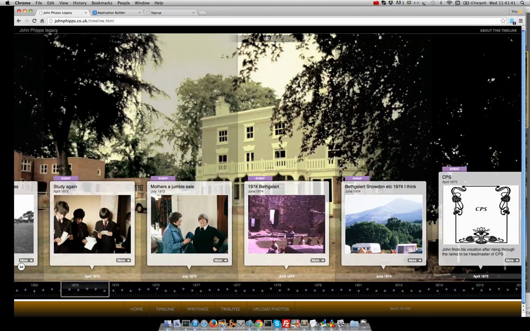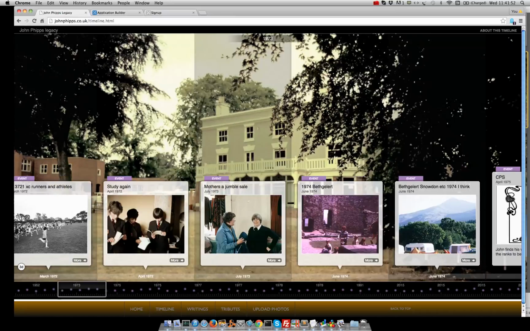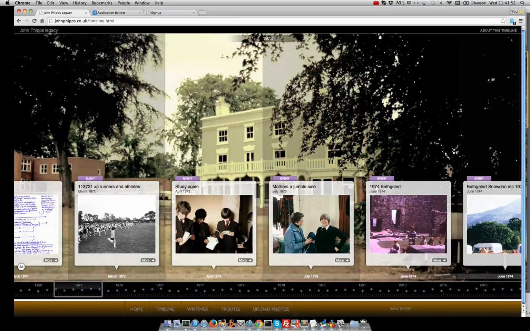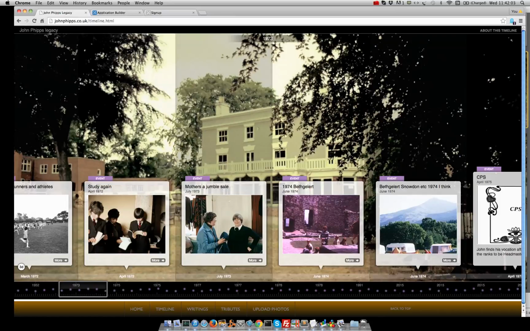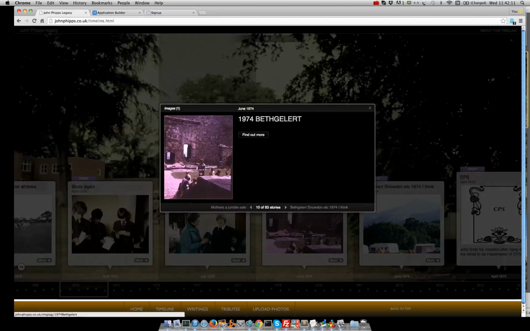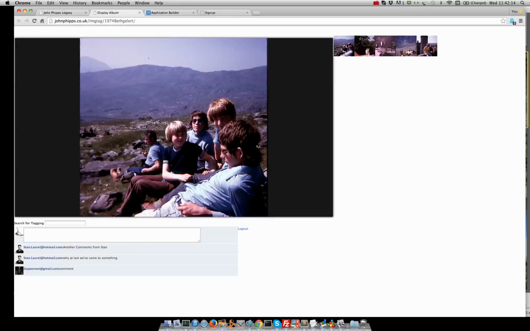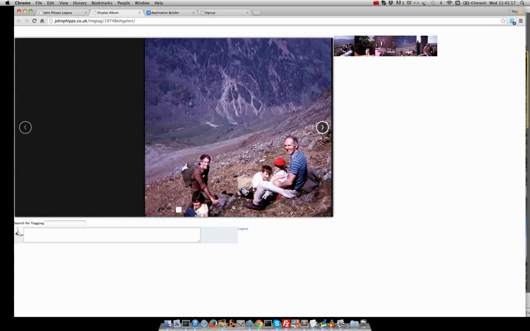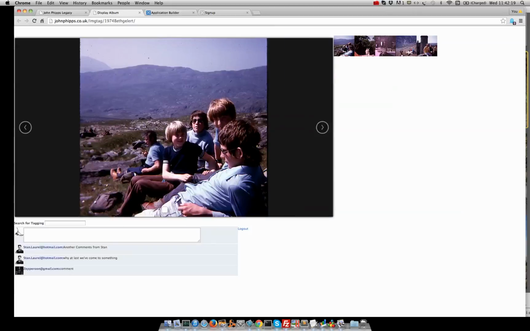It's got something of the eccentricity of his titles in: Preserved Bethelgard Snowdon 1974. I think that that's a good way to present it, where obviously the title needs some work, like 113721XC. I'll tidy it up, but I think it works to hear the folder sets in John's own words. So let's dive into a folder set, 1974 Bethelgard, and as you can see, that's all loaded very, very quickly, which is important for keeping people's attention.